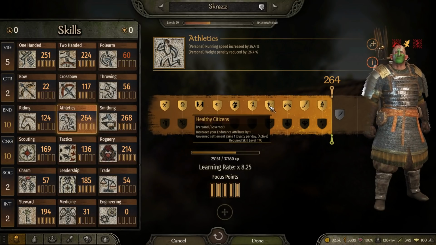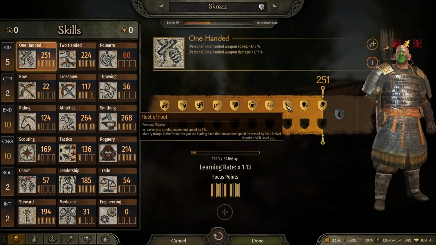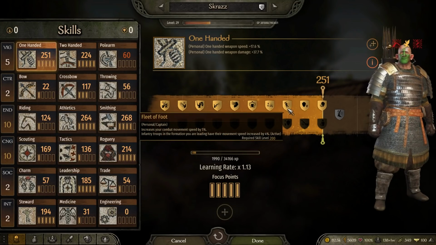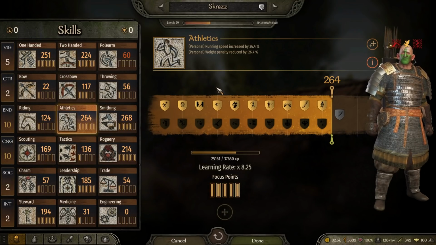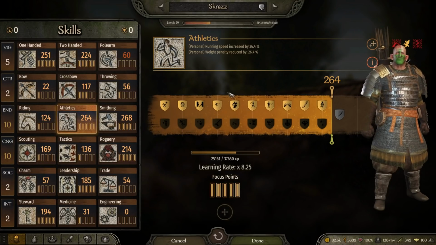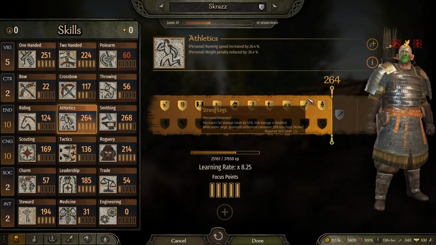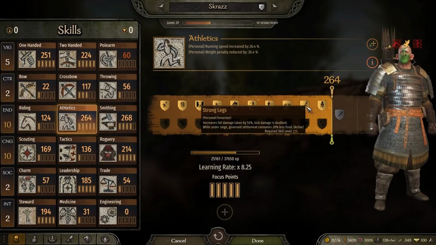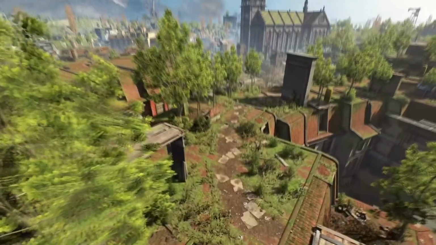These will slightly increase the learning rate of your athletics and one-handed skills, which work very well together when it comes to maximizing movement speed. Finally, there's some other, not as impactful but equally important perks. Going for the +5 to party size, Walk It Off for improved healing while traveling, and at level 225 you can get strong legs, which actually come in handy during sieges, in case you need to parkour across castle walls without getting killed by terminal velocity.